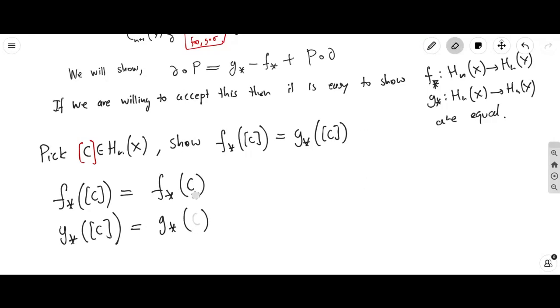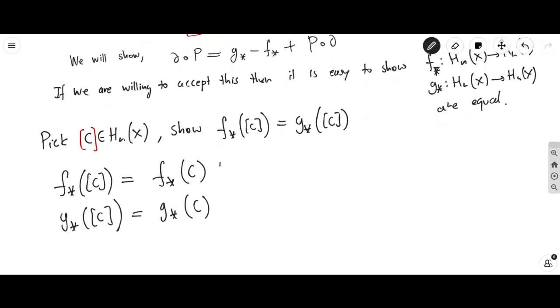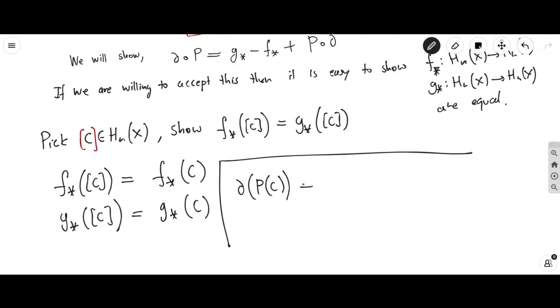Now look at what we have. Let's substitute C into this relationship. So we have the partial prism operator applied to C. We're just putting in that C in here. That's equal to G star applied to C minus, there's one thing I should have been a little bit more careful about.